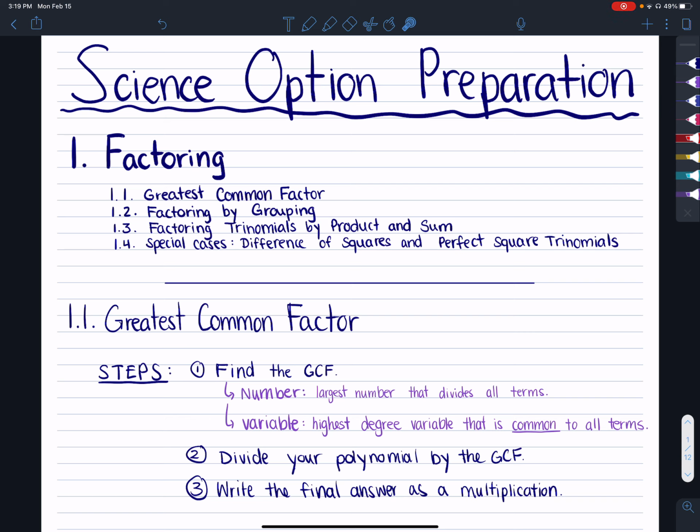So the first thing that we're going to be covering in this series is factoring, and that's what the first package covers. It's a bunch of questions all to do with factoring. So the first topic within factoring is greatest common factor. This is something that you've already learned in secondary 3, but we're going to be looking at some more complicated questions and also just throw a whole bunch of practice at you so that it becomes pretty quick for you to factor a polynomial, because that is something that you will be expected to do pretty quickly going into secondary 4. So you want to be really, really quick with your factoring, especially your greatest common factoring.